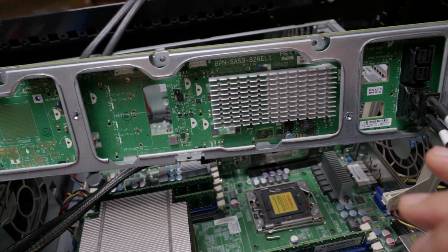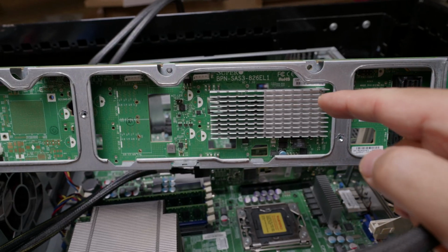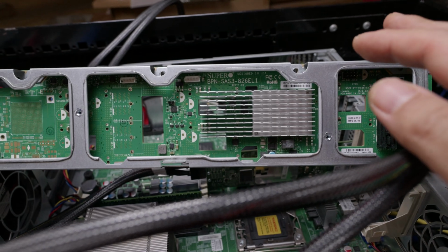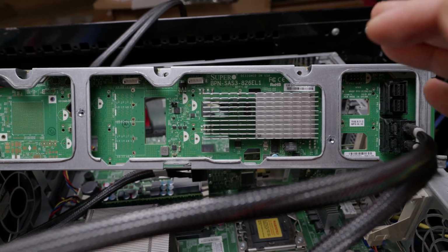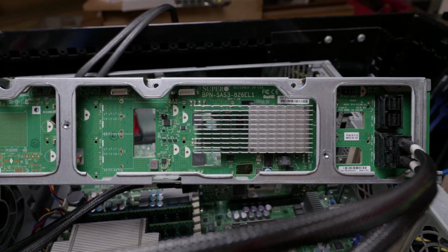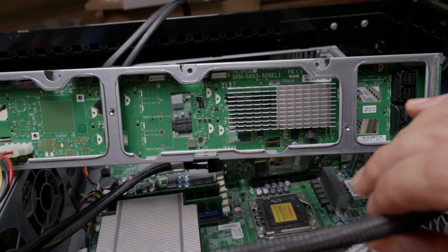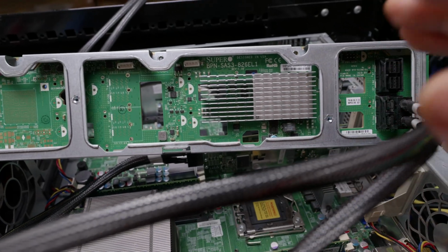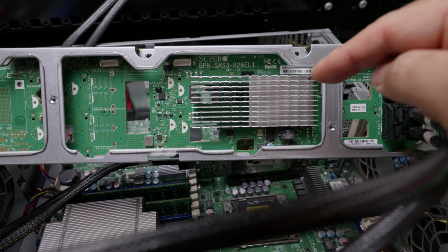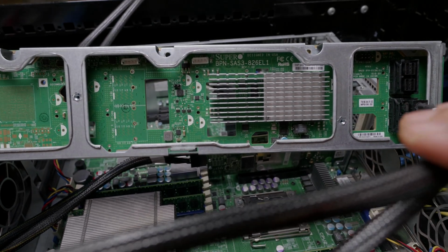Now, before we get started, I just want to mention that the procedure to update the firmware on this backplane provided by Supermicro is faulty. Do not follow that procedure because in many cases it will brick your backplane, and Supermicro will basically say, well, you have to send it in for repair. So don't follow that procedure. I'm going to save you the hassle and the headache of that faulty process, and I'm going to show you the right process on how you can update this firmware correctly without causing any damage to your backplane. All right, so let's get started.